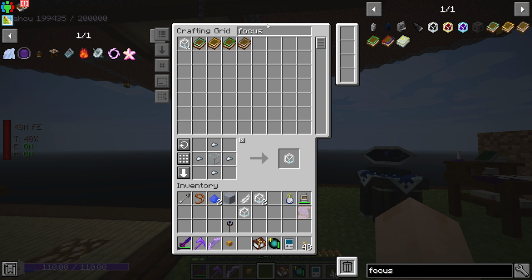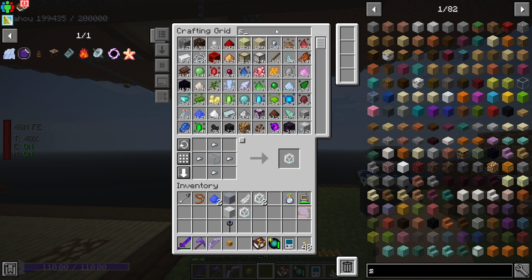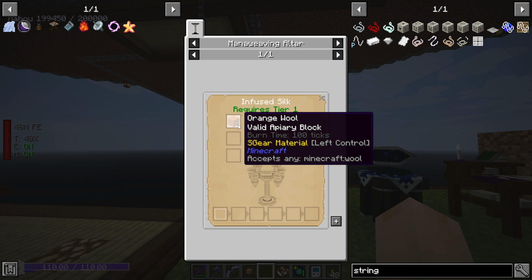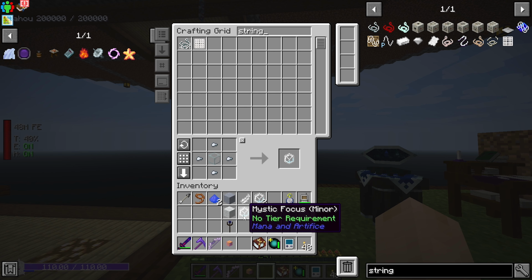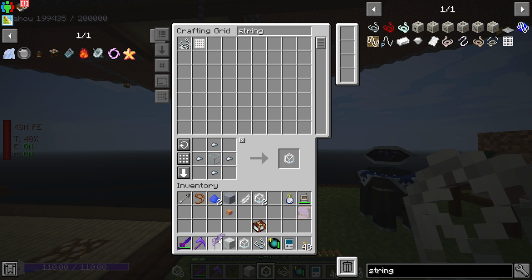So let's see what we need to do for mana weaving. Wool. String. Was it a specific color of wool or did it not matter? Any kind of wool. And then we just have to draw a square, or also known as a quadratum. A quadratum. So if my understanding of this is correct, what we do is put our wool, our focus, and our string. I'm going to go ahead and elevate this a little bit. And then we just have to draw a square.